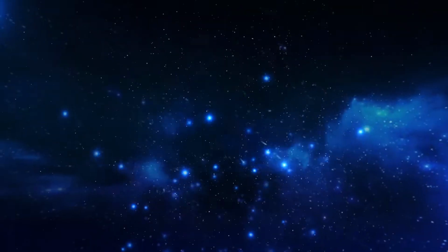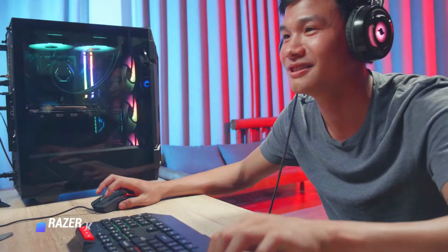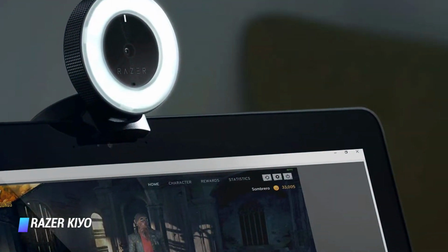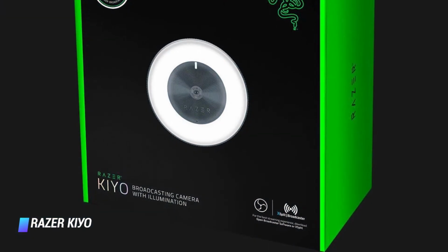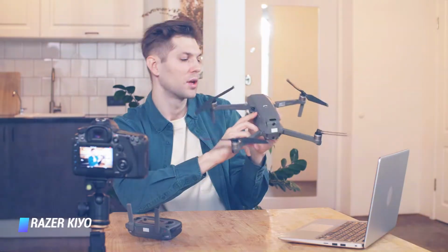Number 9. Razer Kiyo. Getting into game streaming can be a costly affair with all the capture cards, service subscriptions, cameras, mics, and some of the best headphones or best gaming headsets required for a fully professional setup. While all that gear is necessary to a high-quality stream, getting your lighting just right can also elevate your broadcasts, and many ignore this aspect when first starting up.